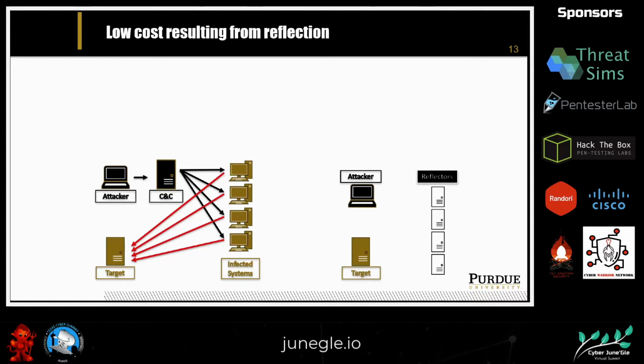Now, if we look at reflectors, we have another dynamic. Those machines that reflect the attacks are not compromised. They're just misconfigured, and they're not misconfigured by the attacker. They're misconfigured by the owner. So all the attacker does is send some trigger traffic that is going to trigger a much bigger response going to the victim. I'm not saying this is legal, but there is far less footprint that the attacker is leaving, and there are far fewer traces of what they did.